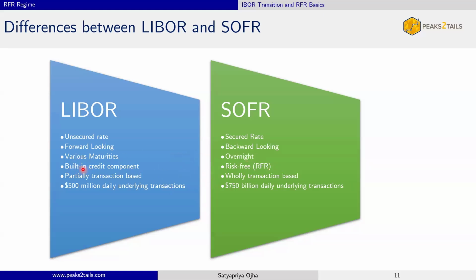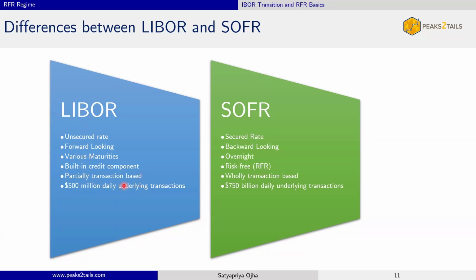Let's understand the difference. LIBOR had a built-in credit component because it was a double A rated bank. There was some credit spread. We saw the difference between LIBOR and OIS after the 2008 crisis. There was a huge difference, so definitely LIBOR had a credit component. It's not risk-free, really. But SOFR is risk-free. There's no default element in this particular rate.